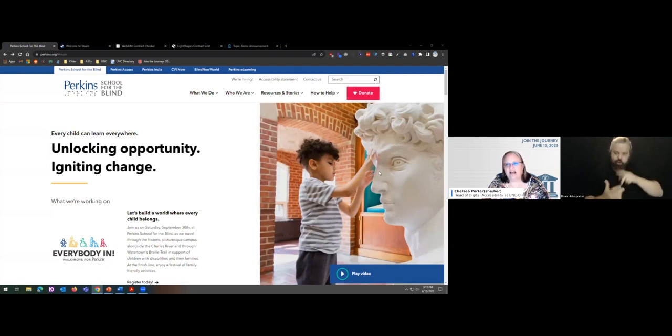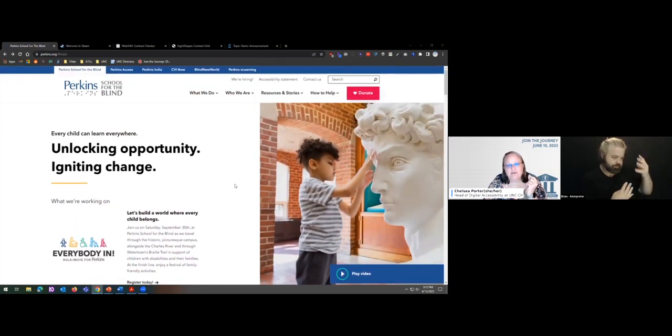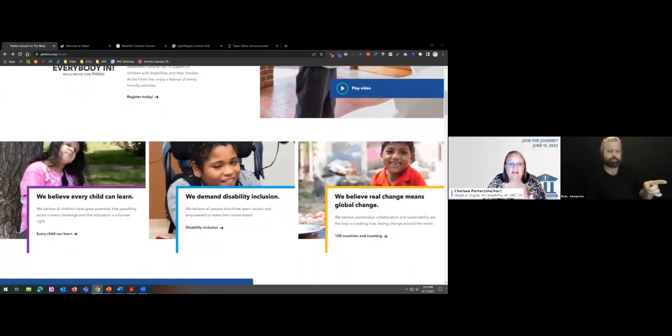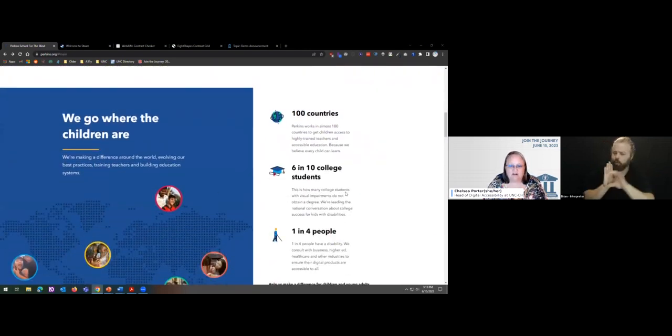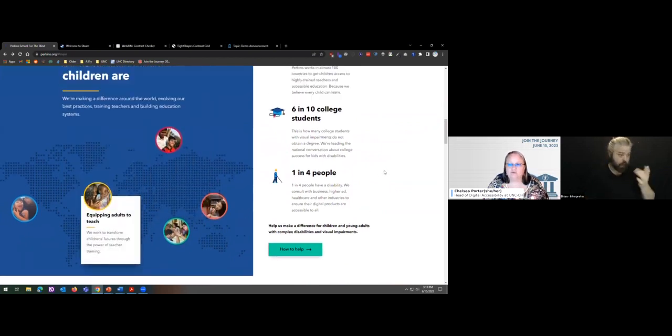But the thing I really like about this, as we scroll down, is that this site was designed with an audience of people in mind who probably can't see it, right? They're going to probably be relying on a screen reader or some other assistive technology. But for the sighted users, I think it's a beautiful site, right? There is a lot of graphics, colors, text, interactive information on the screen. So I can even click on these little things and stuff pops out. All of this really nice stuff.